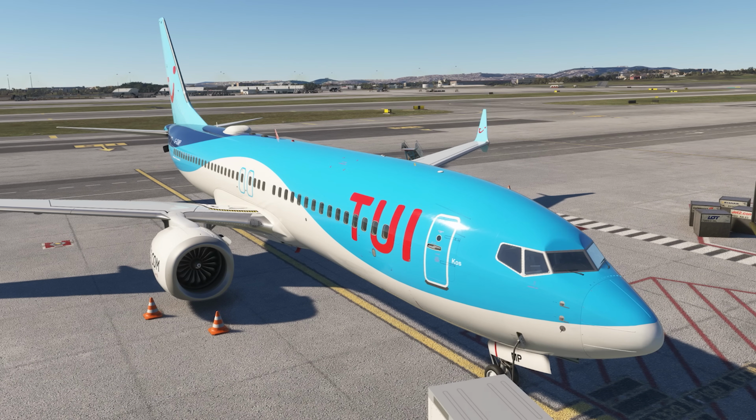So that's the end of my 737 MAX NG differences guide. I hope you found that interesting and learned something new. By no means is this a conclusive or comprehensive guide, it's just covering the main differences you might note and enjoy when flying the iFly 737 MAX in Microsoft Flight Simulator.